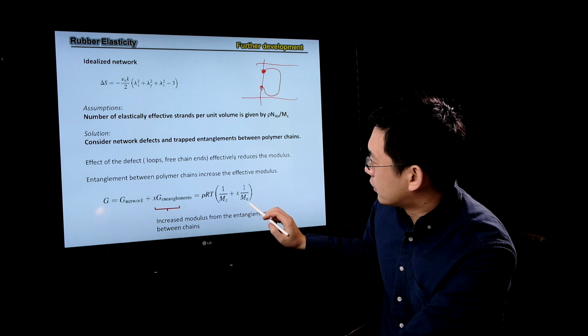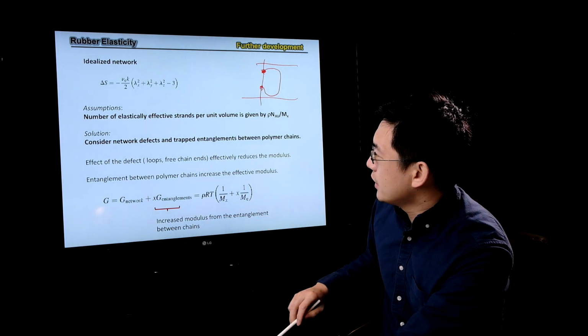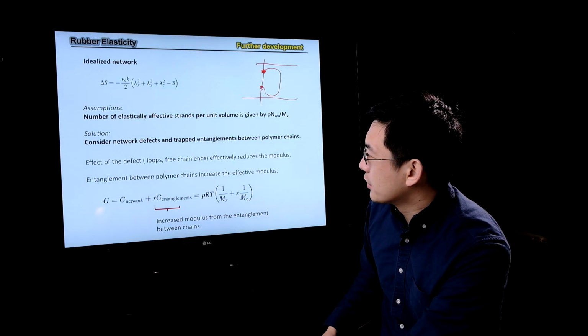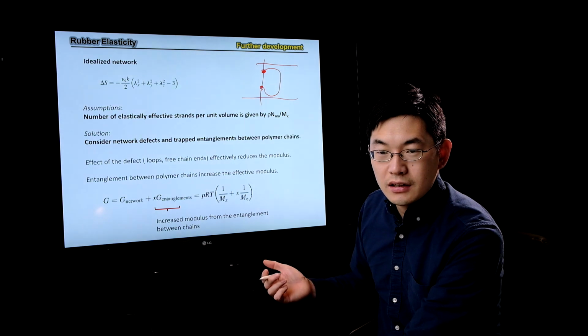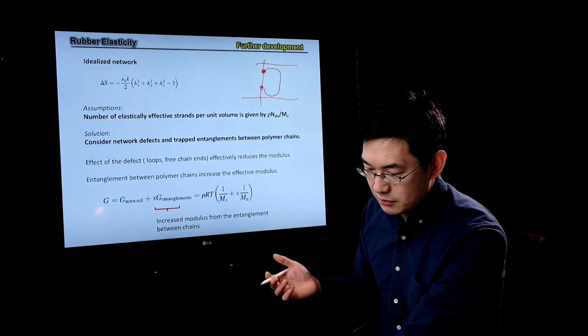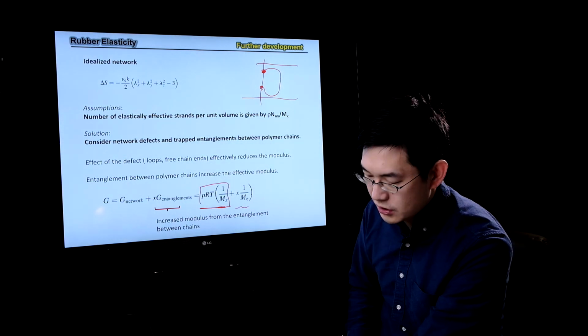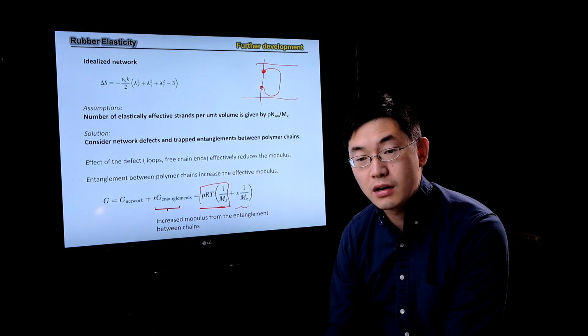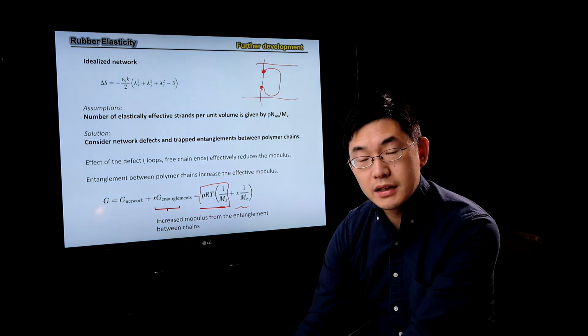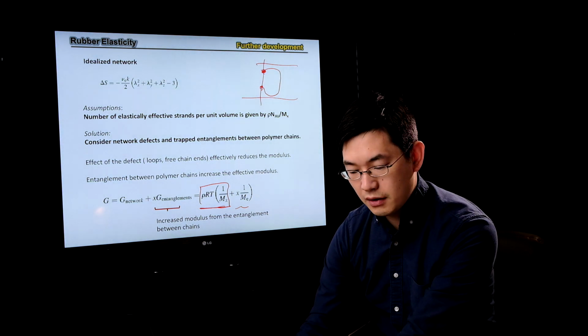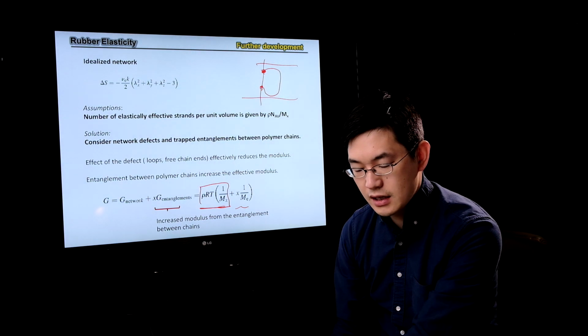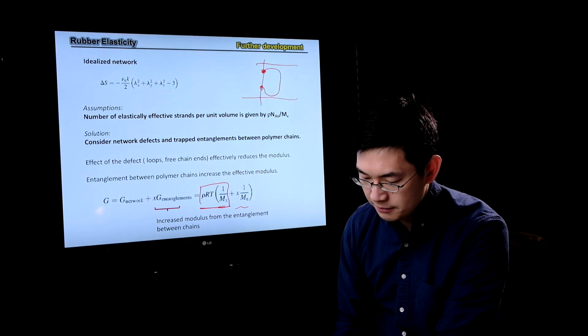another parameter called ME. ME is where we consider this modified entanglement density in addition to Mx. So this is the original term. This is the additional piece of fitting parameter. So this fitting parameter will allow one to capture better crosslink density within the network. Okay.